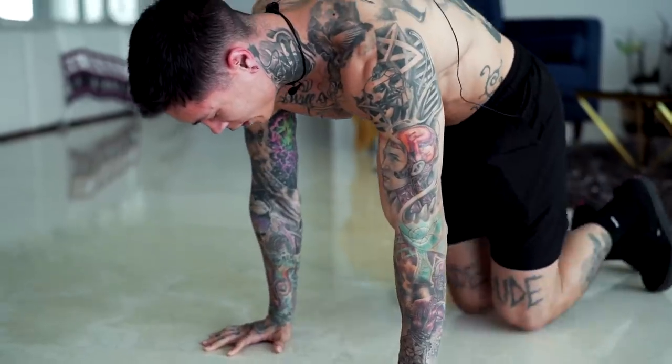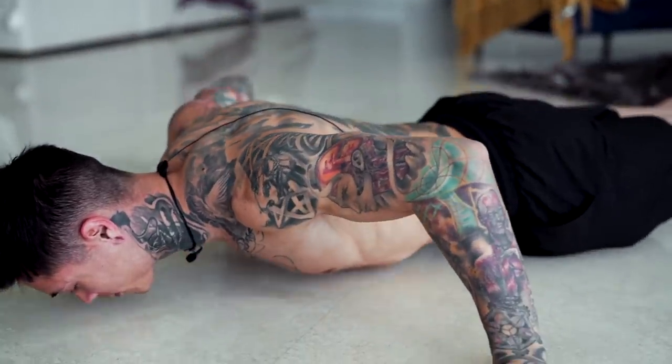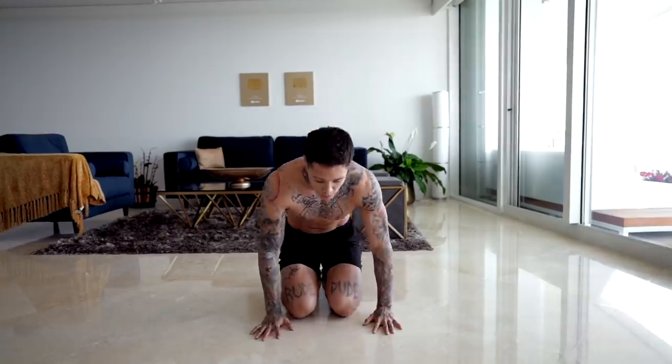That's the first set, 20 wide push-ups. So with the first exercise, we just hit our outer chest, and you notice I'm trying to make every single rep count. Don't rush through any of these repetitions. For this to be most effective and to get the most benefits, you need to respect each rep. Now we're ready for the next exercise.